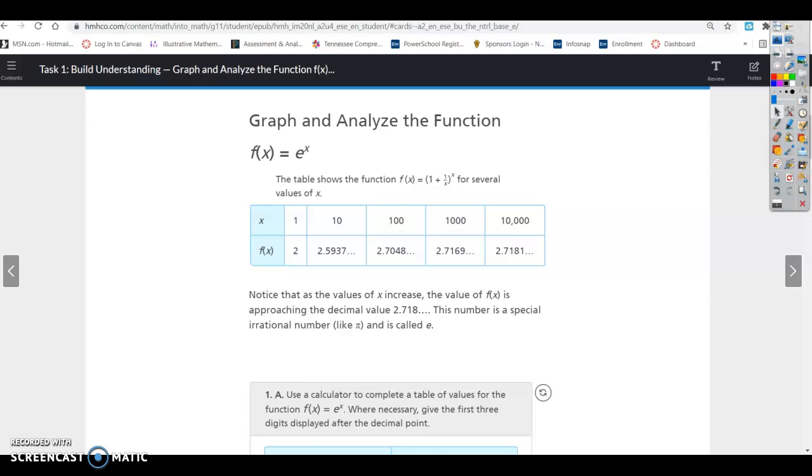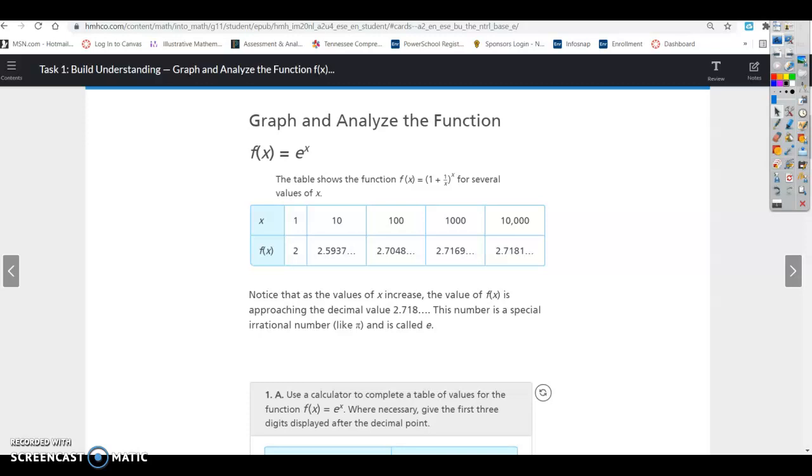All right, so today we're going to look at the number E, and I know you're thinking it's not a number, it's a letter, and that is true, but E is an irrational number like pi, and it's actually a very important number in math, and most of the time you don't learn about it until you get to Algebra 2. So we're getting ready to move into something called logarithms, and E is something we use when approaching logarithms. We also use it with exponential functions and interest rates and things like that.